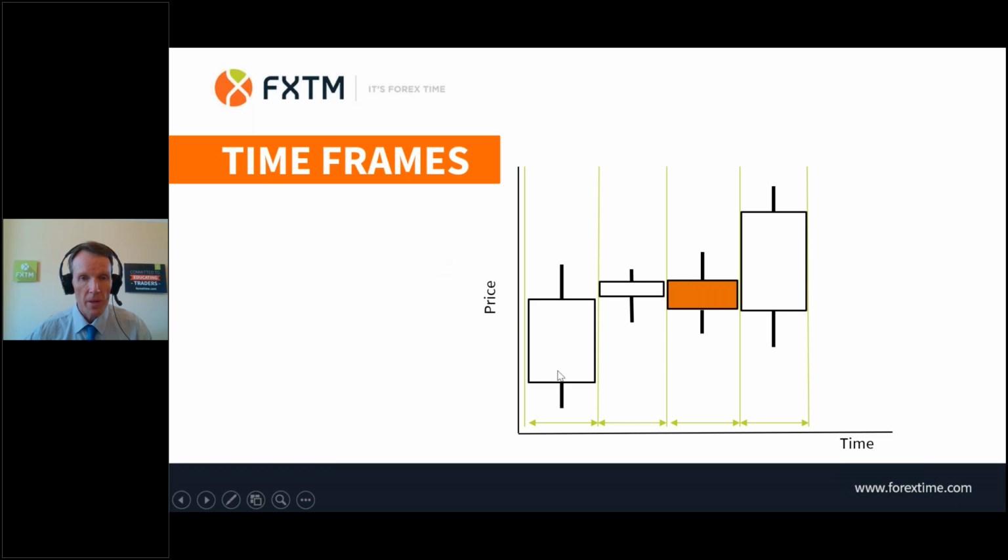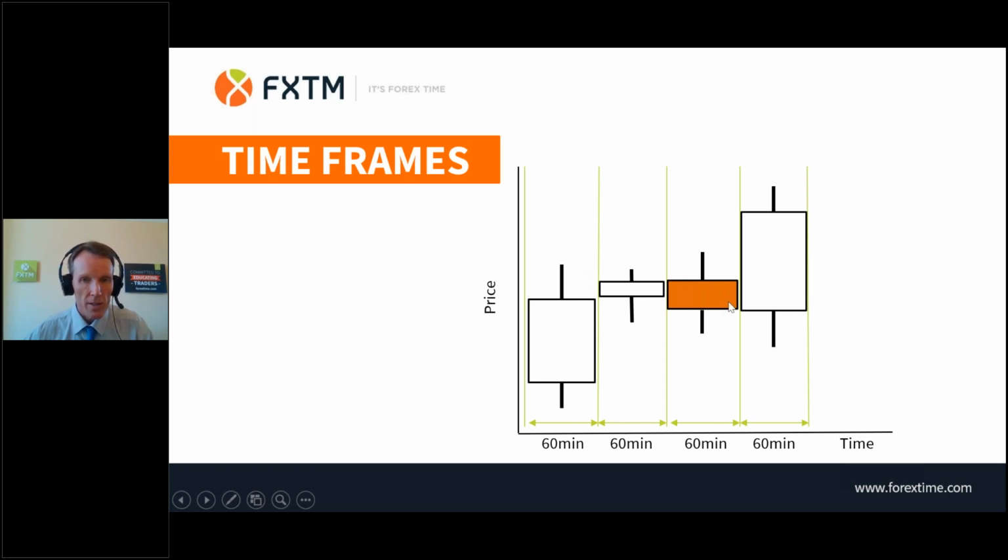All right. What do time frames mean? On any chart, we've got the price on the one axis and the time on the other axis. A candle, let's say a 60-minute candle, represents the price in those 60 minutes. After 60 minutes, it'll start a new candle, and again after 60 minutes, a new candle. So if you're looking at a 1-hour or 60-minute chart, you're looking at what happened in the market in that period.